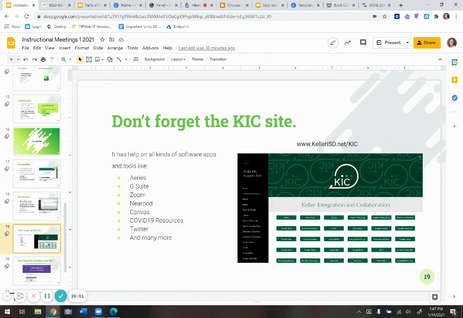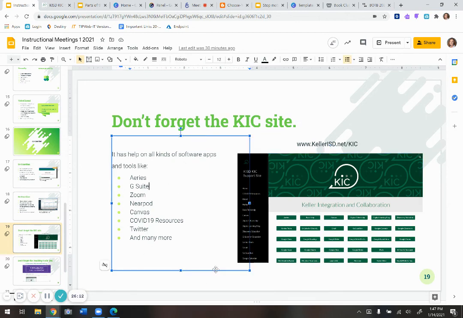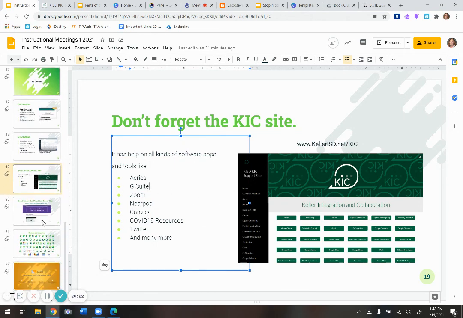And I've already preached this part already. Just don't forget about that Kik site. Right here, I linked it. It's pretty simple. Lots and lots of information on there when it's 10 o'clock at night and nobody's going to respond to your call for help email right then. Click on here. It answers a lot of questions. It's super helpful. We forget that it's there, but it's awesome.